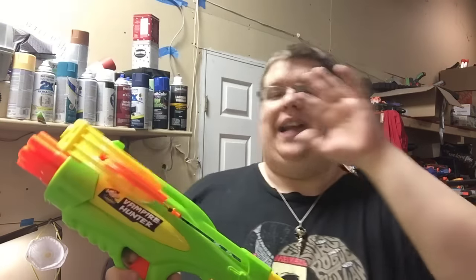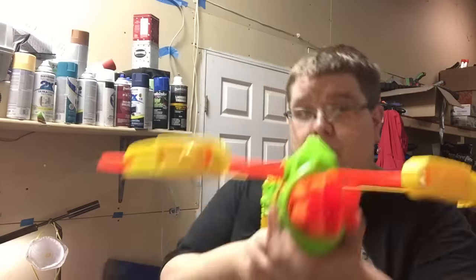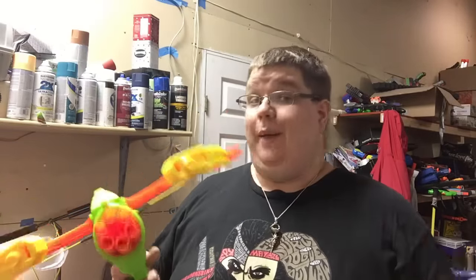All in all, I'm not really saying you should go out and get one of these, but if you have one or see one at a Ross, it's a pretty decent buy. I had a very specific use for this one, which means I can't do much cosmetic modification — I want to keep the sticker. But for a blaster that's reasonably comfortable, shoots well, and has good modification potential as an air blaster, I'm excited. Six shots is more than enough if I can get it hitting 220–250 FPS, which is entirely possible. Panthers can hit 100-foot stock ranges flat, so there's a lot to love here.